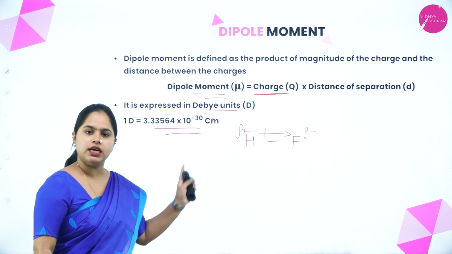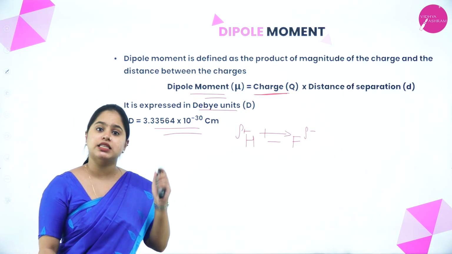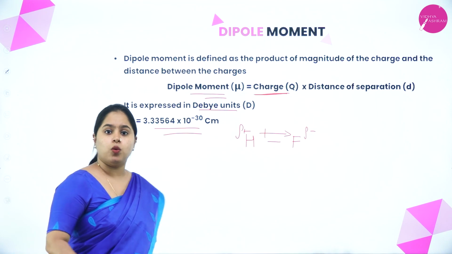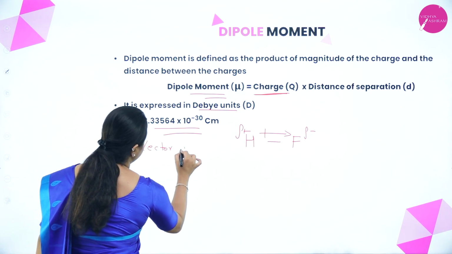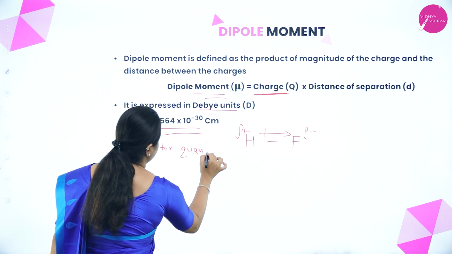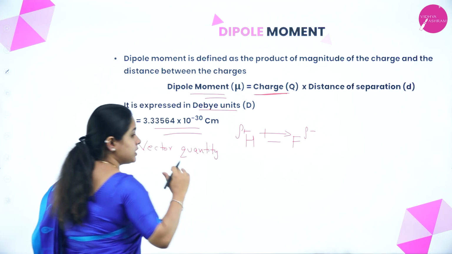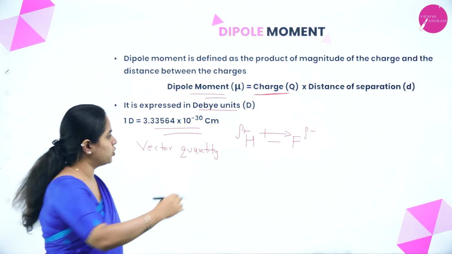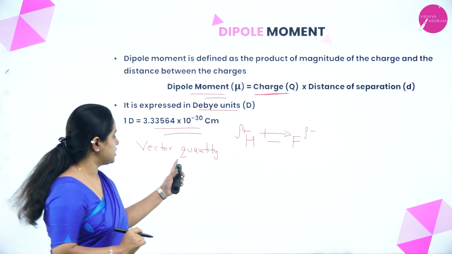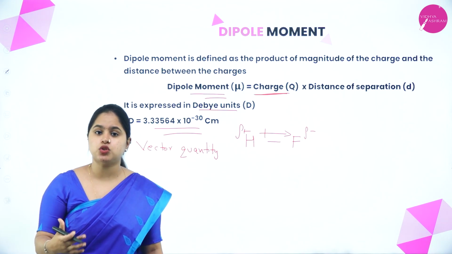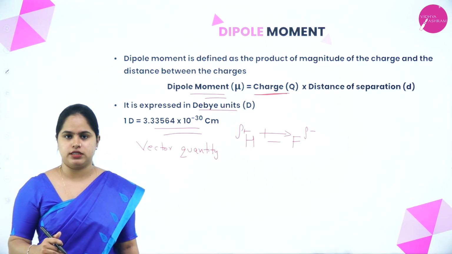So this is dipole moment, and as you can see, it is a vector quantity. Why will it be a vector quantity? Yes, it is having a particular direction as well, right? Yes, it is attracted towards a particular atom, so it is associated with a direction as well. Clear? So it is a vector quantity, meaning the magnitude and direction are of importance, right?